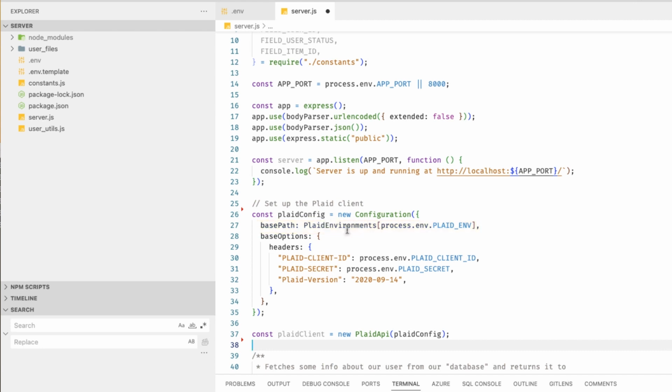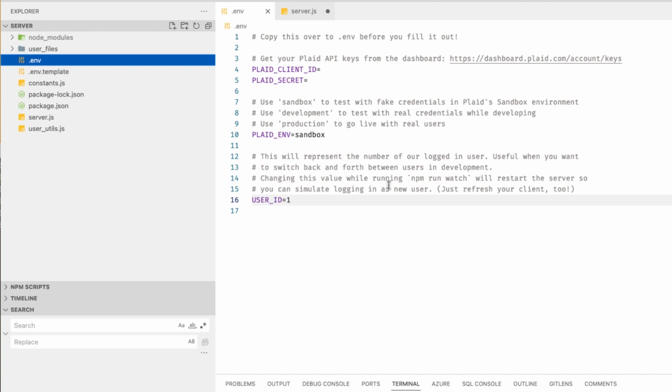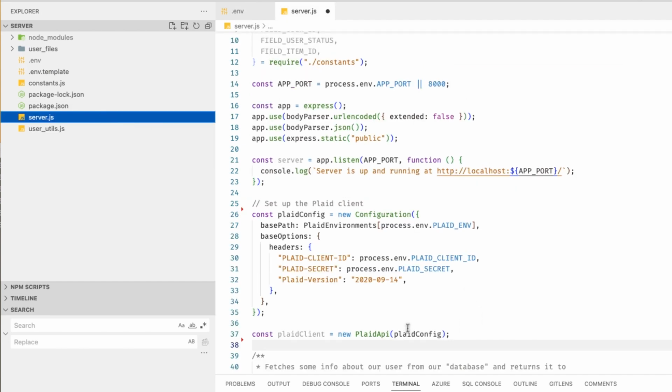Now you can see that our code here is grabbing these values from environment variables, which are defined here in my .env file. In a real application, you'd probably want to use something more secure, like a secrets manager that your cloud platform provider has, but a separate file like this should work for now. And yeah, I know it's a little confusing that we call this the Plaid client library when it's running on a server, but naming things is hard.